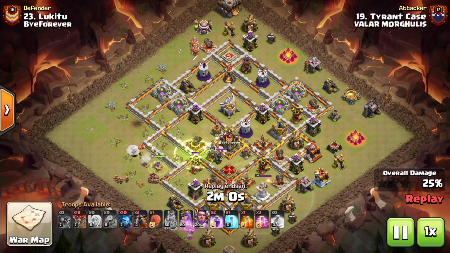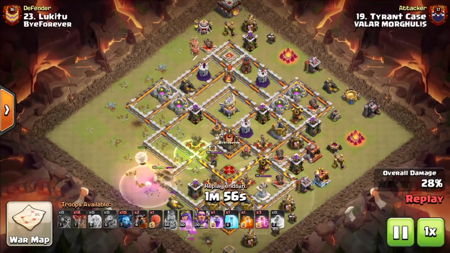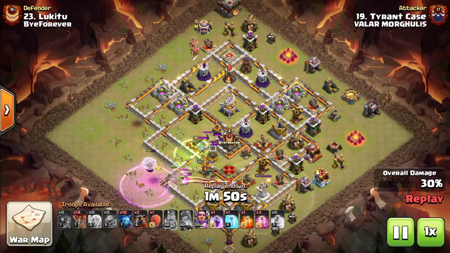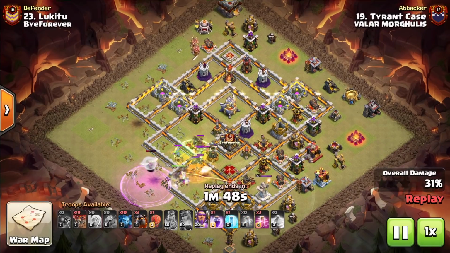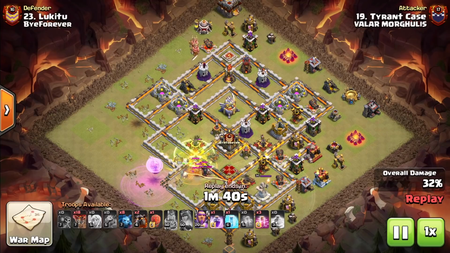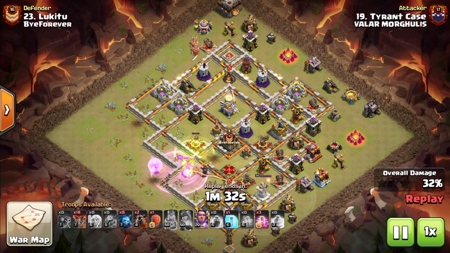Now we've got the queen pressing in. Test wall breaker takes out the giant bomb. And now we have the other wall breakers able to break in to help this queen charge in and take on the enemy queen and the enemy clan castle troops. The queen and the healers have been raged. The minions were added. It was a little scary there with the baby dragon picking on the healers, but he is able to protect them. And here we move forward.